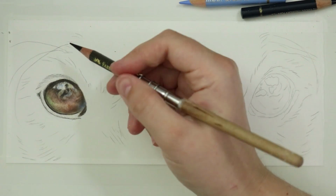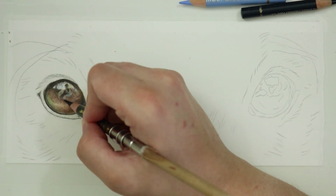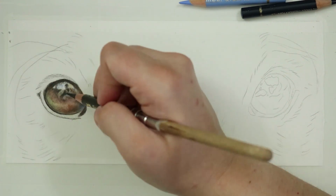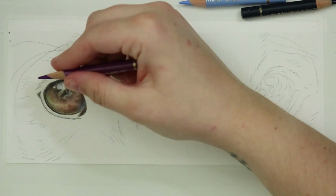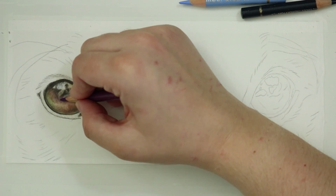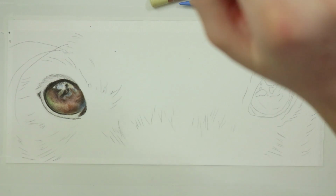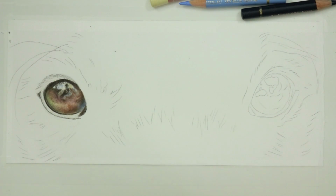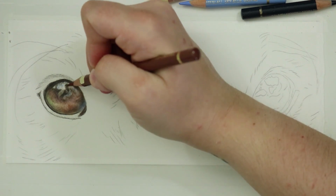Once I'd mapped in those darker parts of the highlight, then I could go through and add some midtones and flesh it out with a little bit of colour. So I added a few blue tones, I added some sky blue and some dark indigo. I also added some burnt sienna and burnt ochre, so replicating those brown tones which were going on through the iris, and also adding a little bit of manganese violet for some shadows and to accent some more of those orange tones within there.